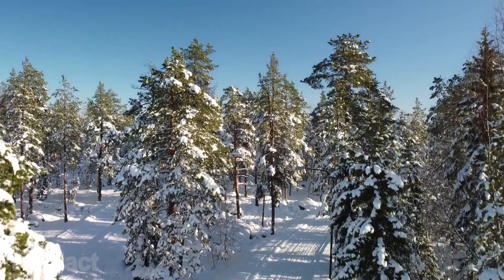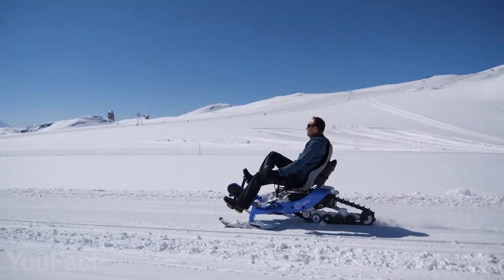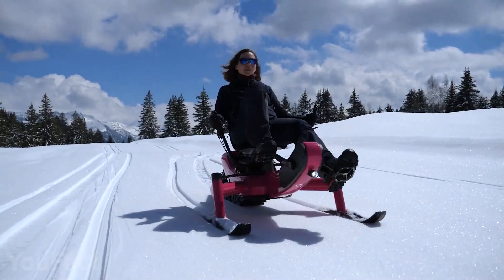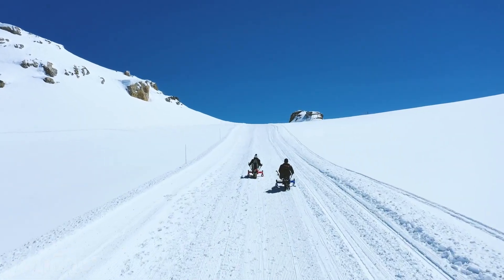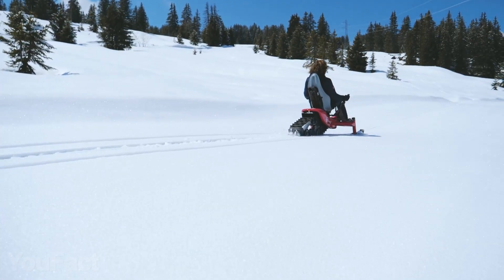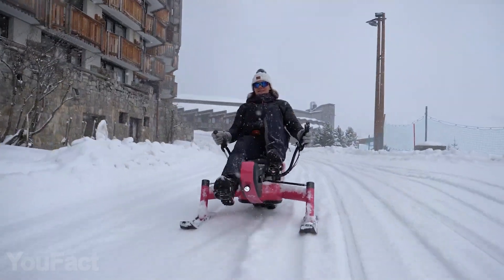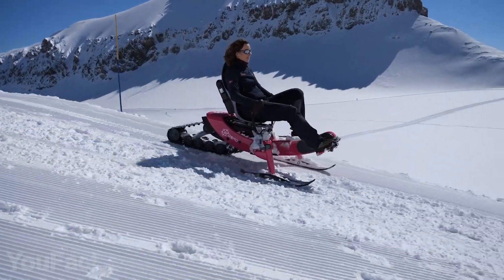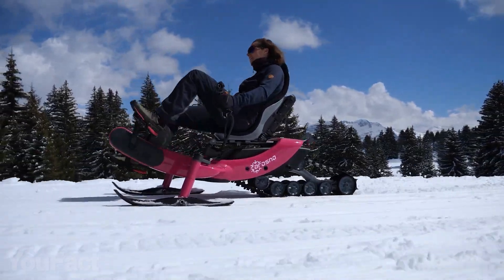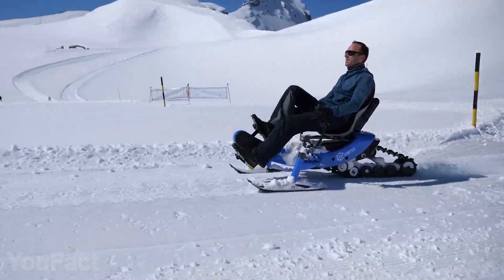Winter's a time for bikers to take a break from riding? False. Meet the hybrid of a snow sled and an electric mountain bike. The device works by user pedal action, but an integrated motor powered by a lithium battery increases the rider's pedaling effort. The pedal action powers a track at the rear of the snow bike, which offers superb traction as you move. At the front part, there's a pair of ski-like feet that balance the E-Trace in a tripod-like structure. The seat is comfy and easy to adjust. Place your hands on the control levers to the left and right to maneuver and slow the E-Trace for maximum control and comfort.